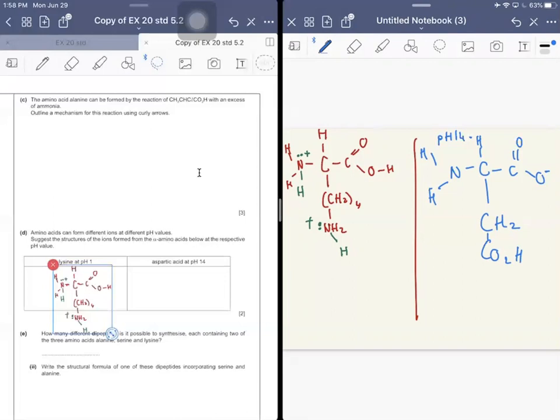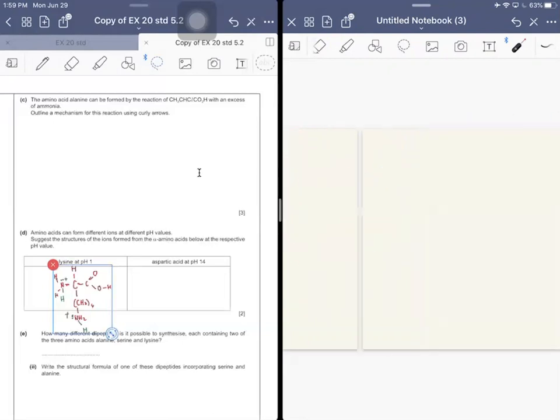Not to forget, the R group also has a COOH, which is an acidic part, okay? So the H plus in this COOH will be taken away by the hydroxide ion, therefore it now becomes COO minus. Okay, so overall for aspartic acid, the charge at a high pH of pH 14 is -2, or 2 minus. I hope that's quite clear to you. Okay, why aspartic acid would have a charge of +2 at higher pH.